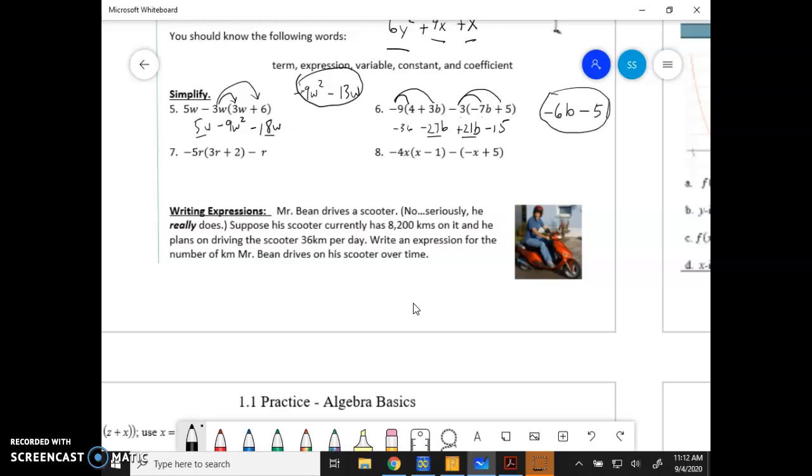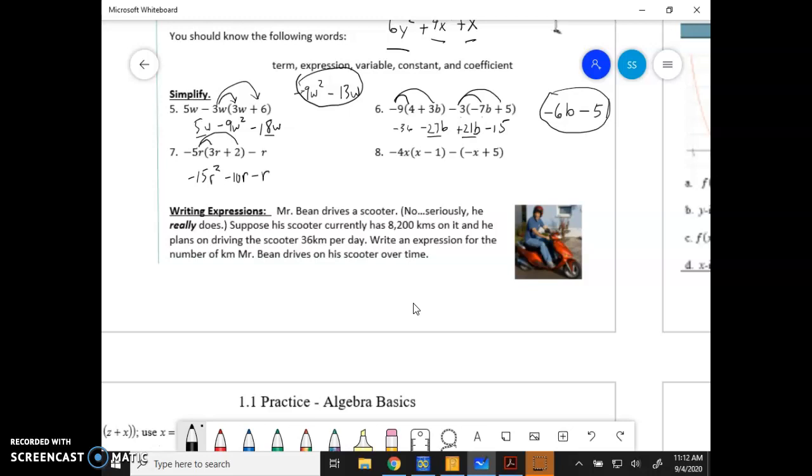Okay. Let's see if I can get this one done in time. We got negative 5r times positive 3r. So I can treat the numbers as normal. Negative 5 times positive 3 is negative 15, and r times r is r squared. Alright, now we'll do the second distribution. We get negative 5 times positive 2, that's negative 10, and don't forget the r. We're done with that. Now drop down this negative r.